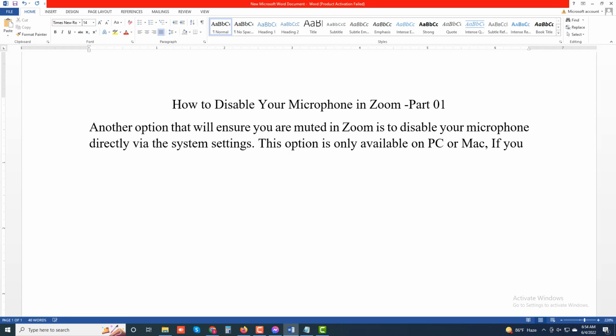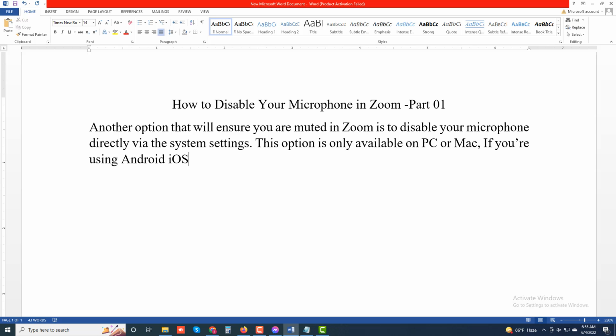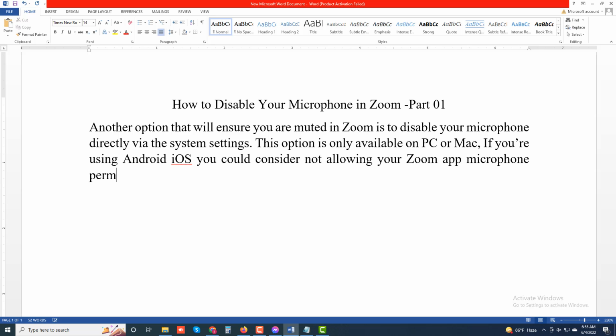If you are using Android or iOS, you could consider not allowing your Zoom app microphone permissions when the pop-up appears.